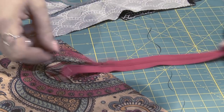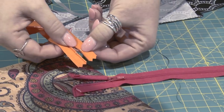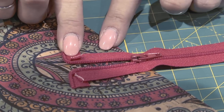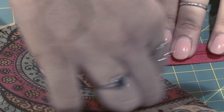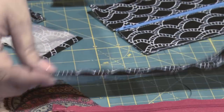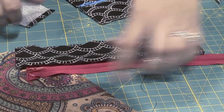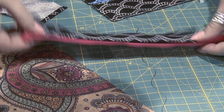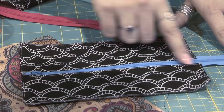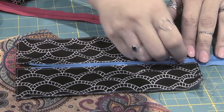I take my zipper and before I get started I cut off the little metal end — this little piece right here. I make a little arc right there, put a couple of stitches in to hold that in place so I have nice clean ends. I zip it up, take this piece and put it right on top, and fuse that in place. I put another one on this side and then two on the back side as well. When I'm done I stitch around — about an eighth of an inch — all the way around, and now I have a completely finished recessed zippered placket that I can put inside of a purse.